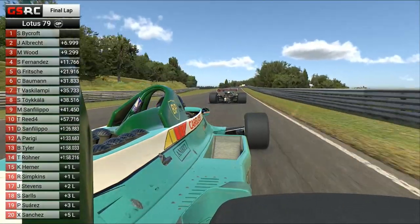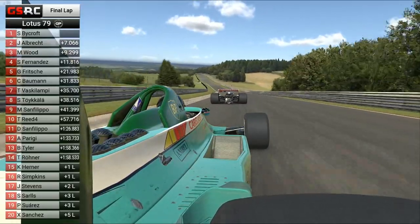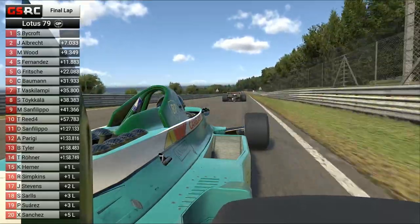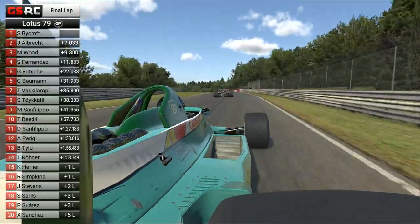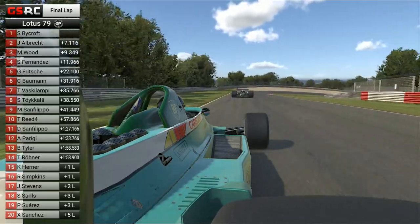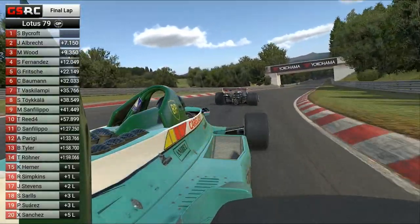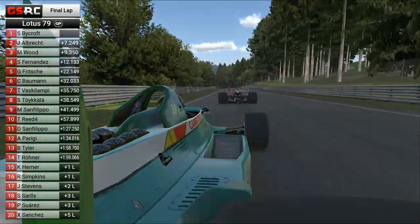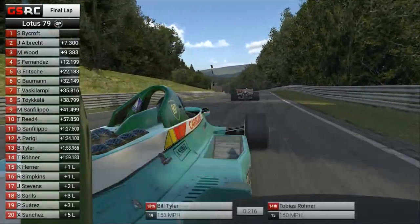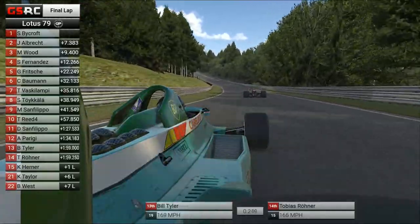The car gets up to top speed. And this is where it tops out right about here for Rohner. 66, 67. Just not enough. That must be such a horrible feeling in Tobias's car where he's banging on the rev limiter there. Probably banging on the steering wheel too. Yeah. Wanting to go that much faster. Down through the foxhole.